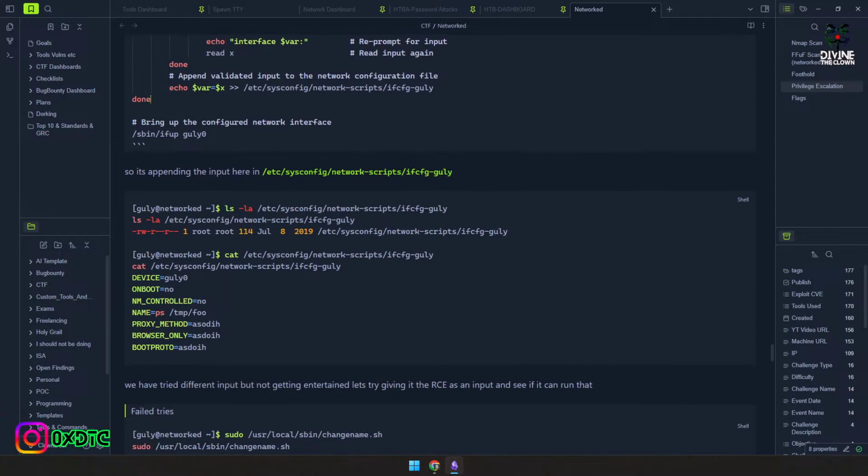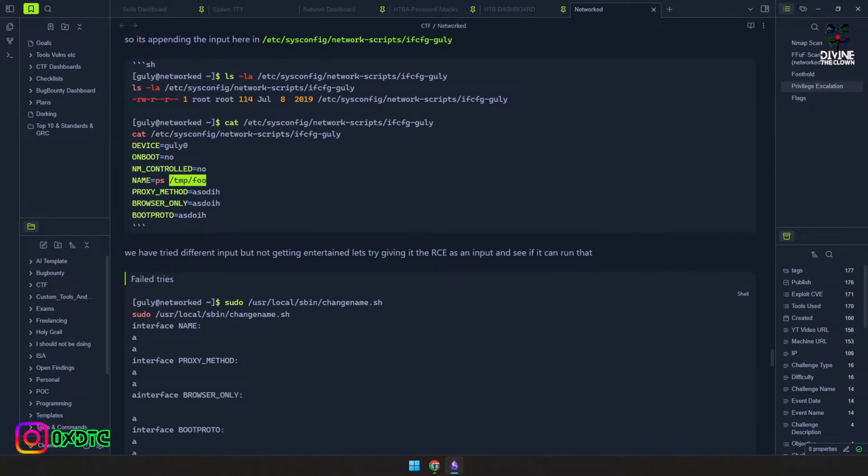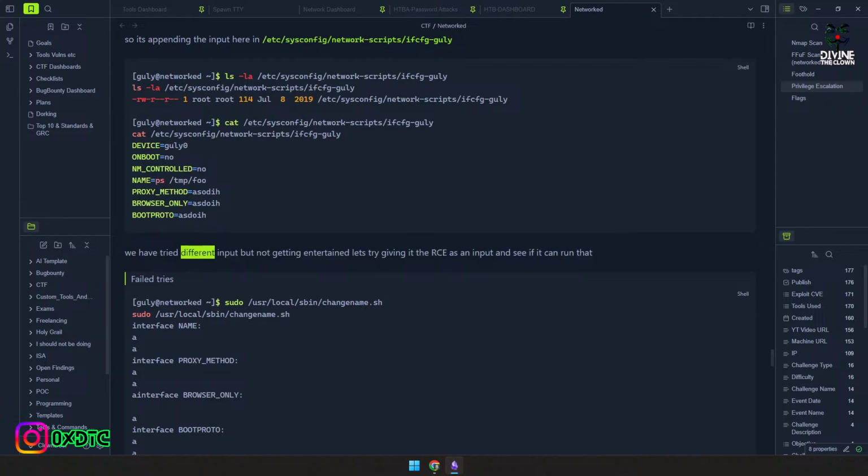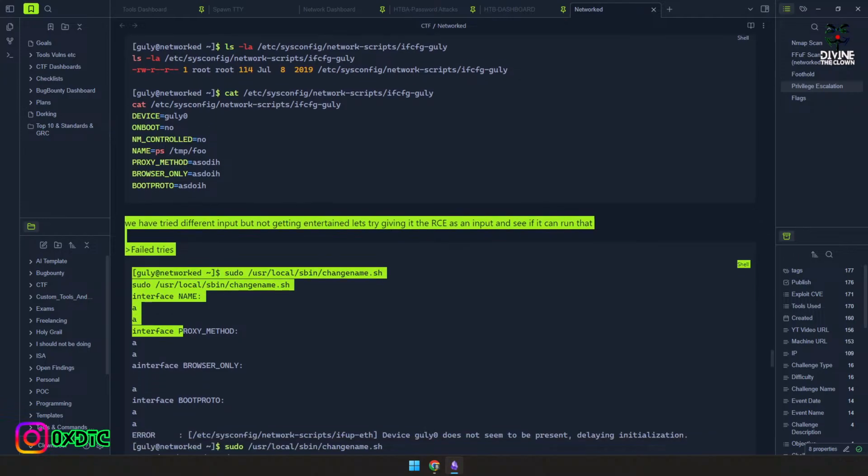So after giving all these inputs, it is completing the file and appending the data into this file. So once that file is getting appended, it will look something like this, and it's going to replace our content, and you can see it is running the process and setting it to the temp foo. So we did perform a similar action, because it is setting the ps over here, but I missed this, and because of that I made quite many errors here.